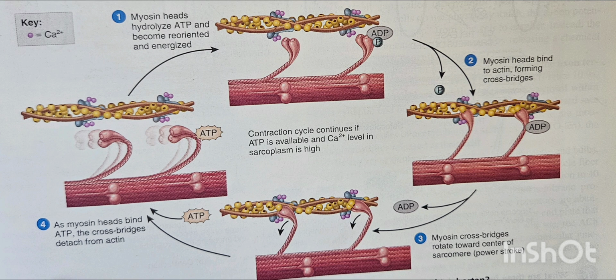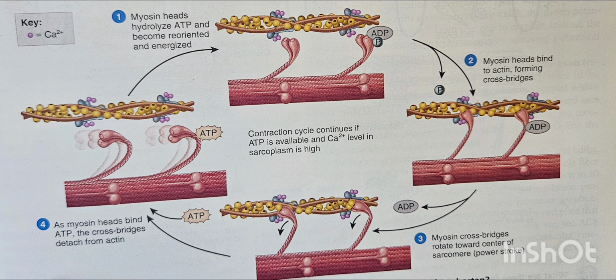Step 2. Attach the myosin to actin to form cross bridges. The energized reorientation of the myosin head, or the fist, is ready to attach to the myosin binding site on the actin, and it releases the hydrolyzed phosphate group that we talked about in step 1. The release of this triggers step 3. When the myosin heads attach to the actin during contraction, they are called cross bridges.